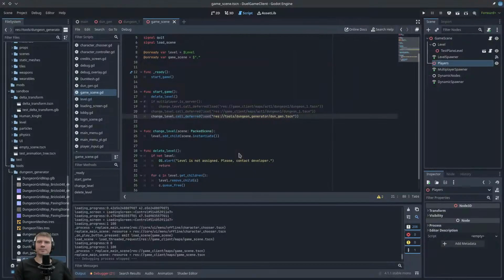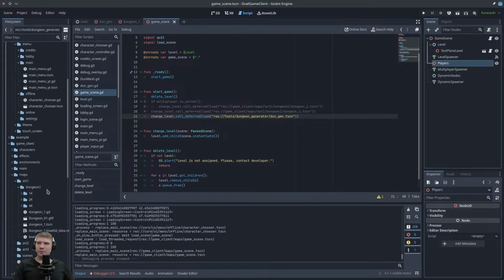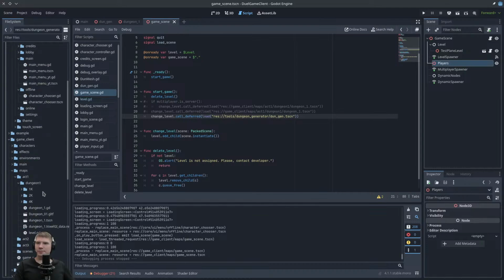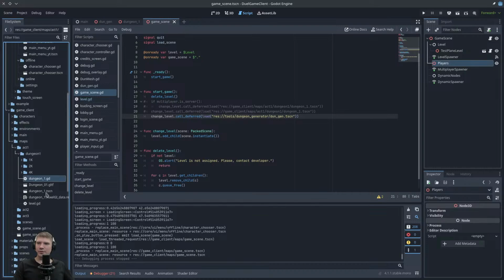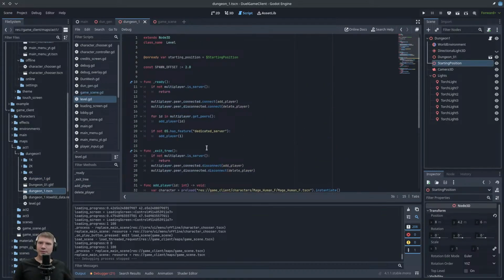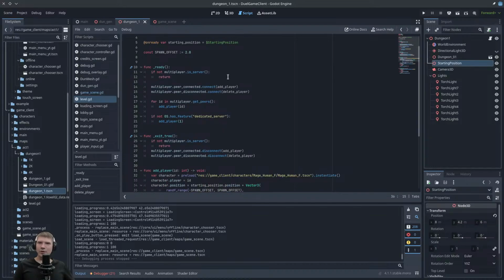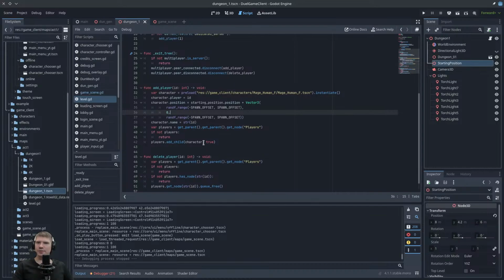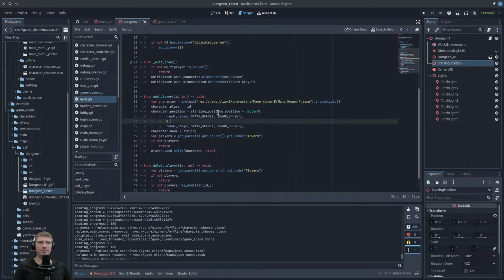Okay. Yes, it didn't load the player because we don't have that function. So we need to duplicate this code, which is not a very scalable solution. And anyway, this code doesn't belong here.